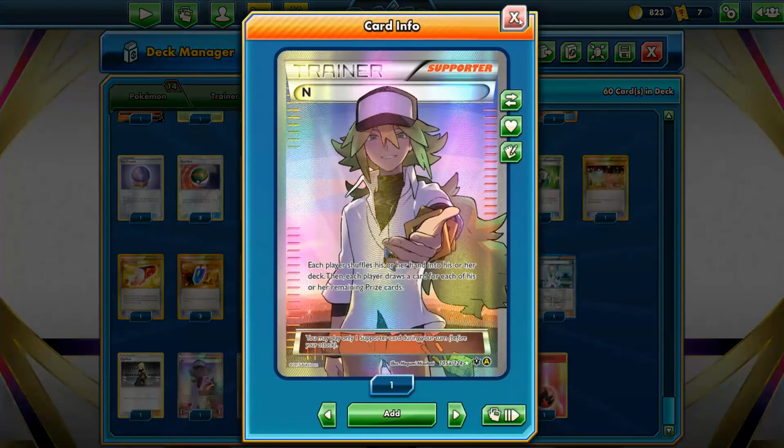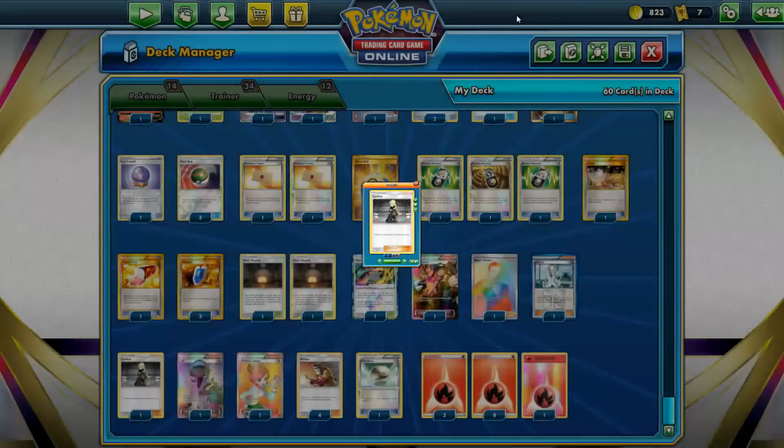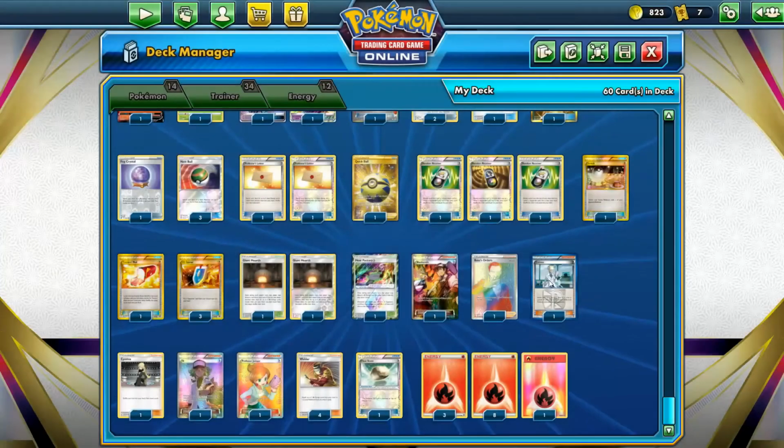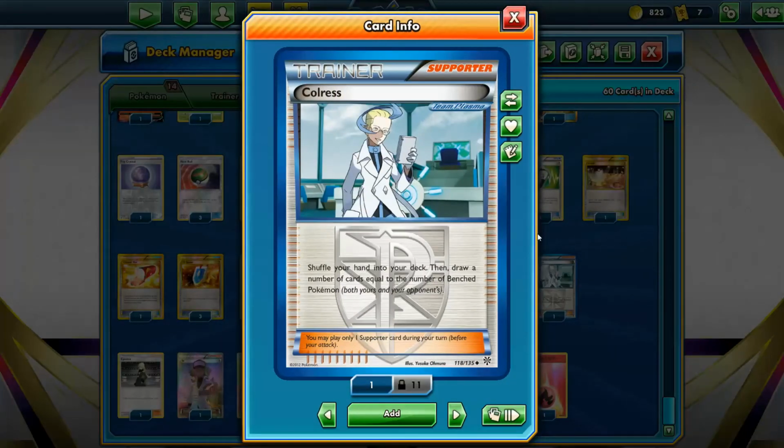N gives us disruption. Cynthia is solid. Shuffle and draw, that's always 6. Juniper, heavy duty draw, discard, and then Chorus with big benches. It's the best supporter once again.